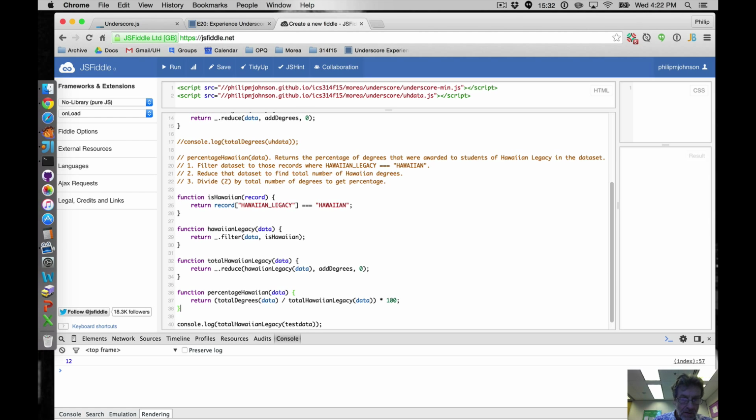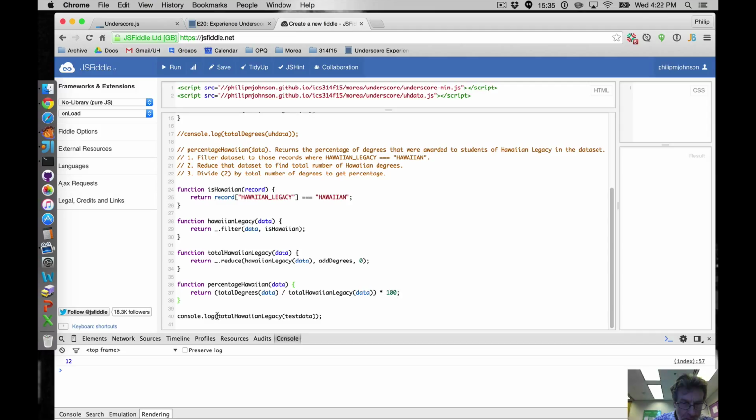Okay, and so let's do that. So now let's see what percentage Hawaiian looks like for our test data set. So we'll run, and we get a bad number because I had the wrong numerator and denominator. Okay, let's try run that.